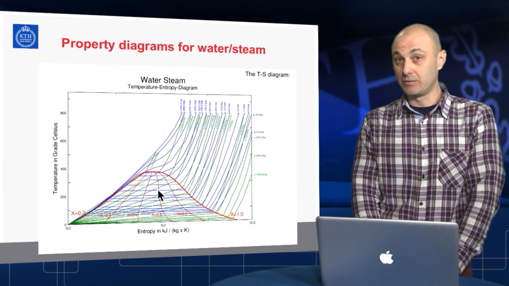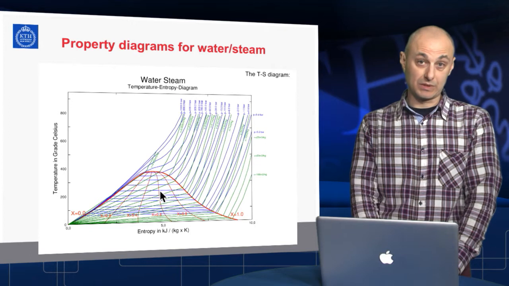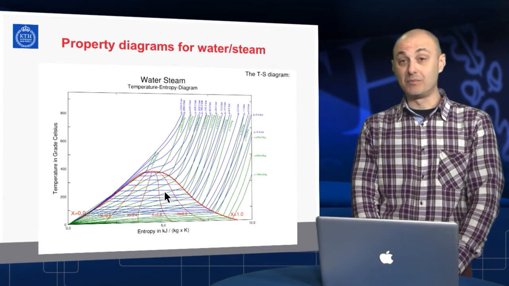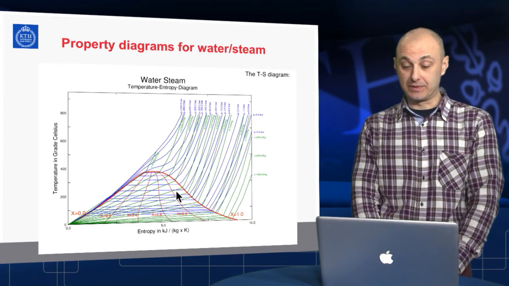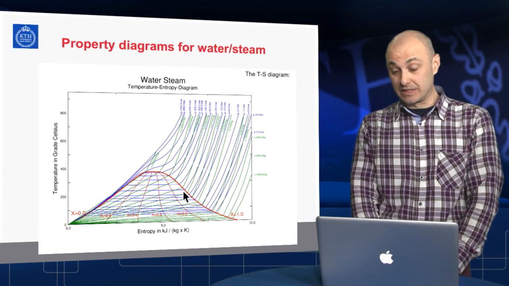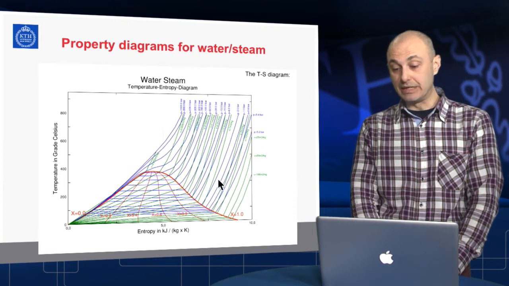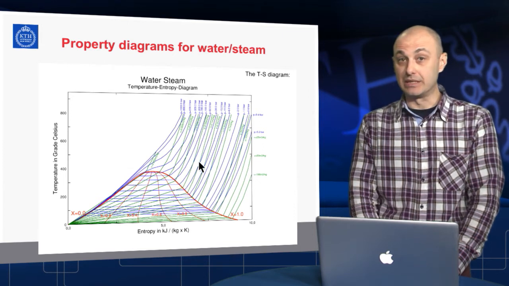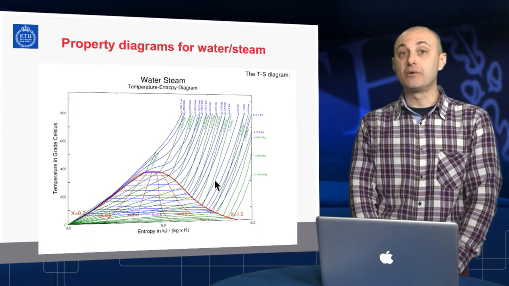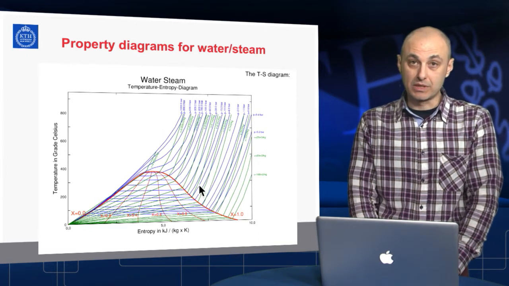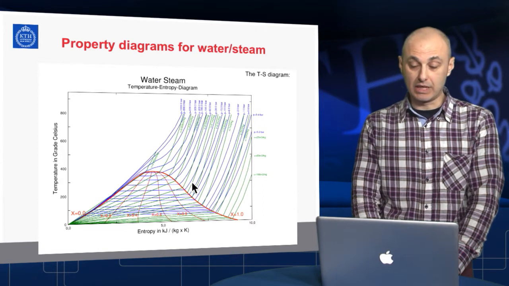Definitely we would work with evaporated water, that would be steam, somewhat above that temperature, say a couple of 100 degrees. And as soon as we exit the double phase dome and end up somewhere here where steam is superheated, that would really be our desired working fluid when it comes to steam being used as a working fluid.